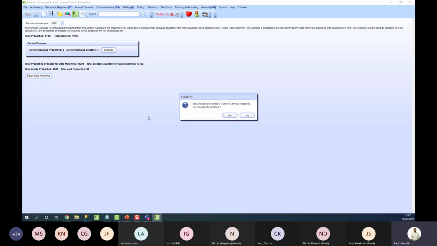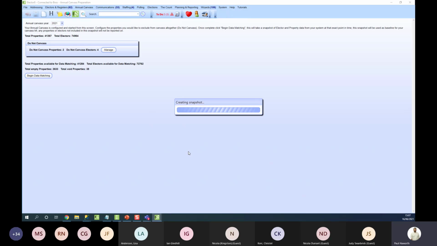And the final snapshot will be taken at the very end of the canvas when we close everything off. Using those 3 snapshots, we're able to generate statistics that will tell us how successful local data matching was, how many route changes were made as a result of that, and all sorts of interesting things. So we're going to say yes to that question.